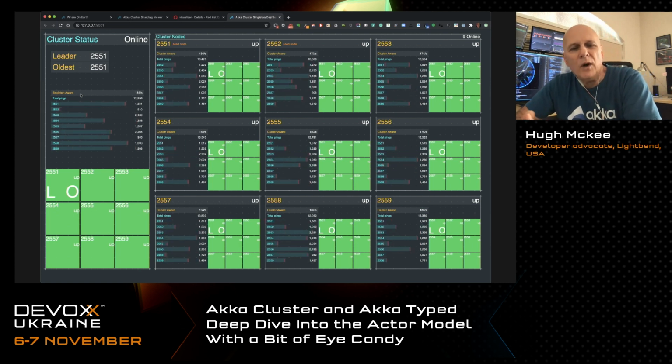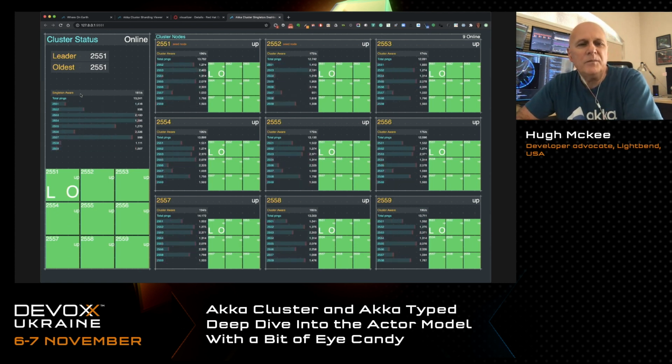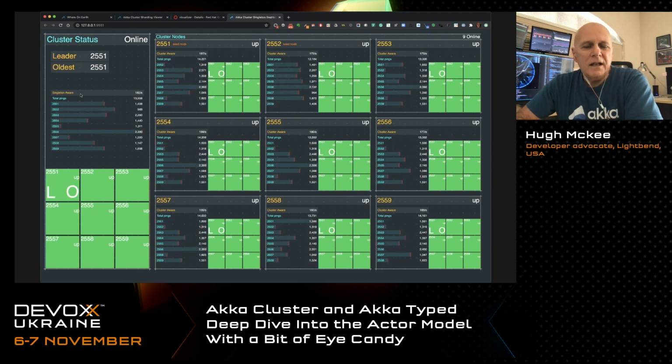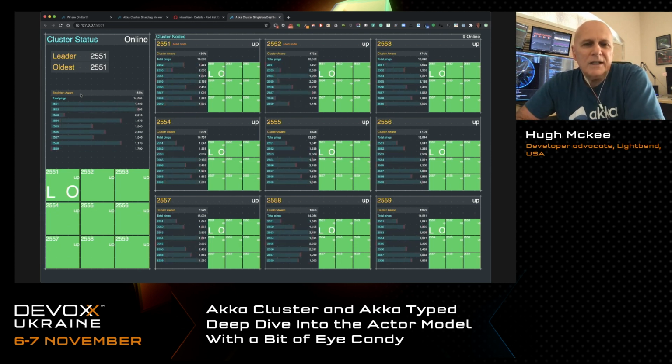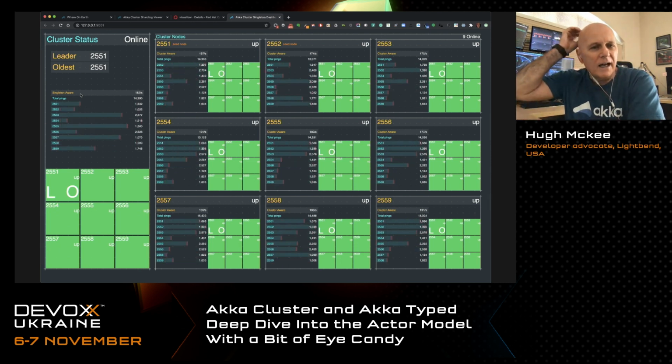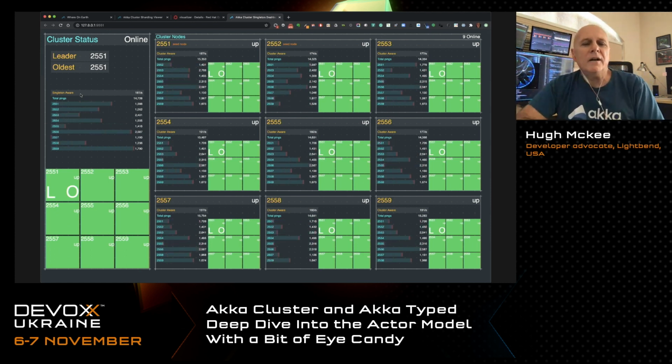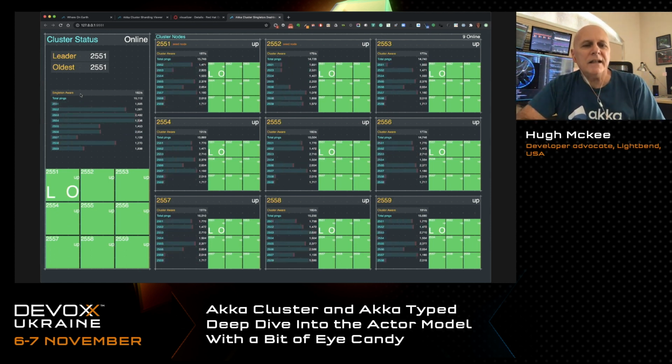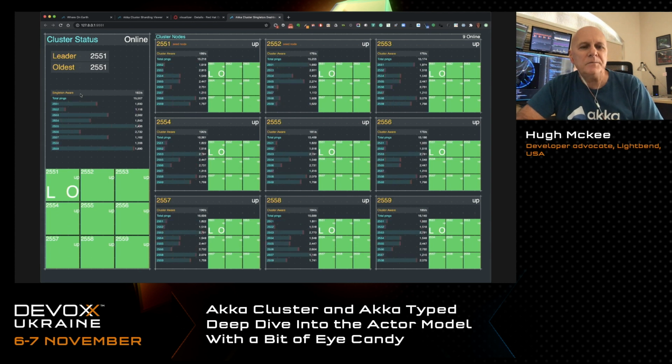You just want one actor that can make that decision. So how do you handle that? There's this really convenient pattern in Akka for having a singleton actor, and that's what I've done here.